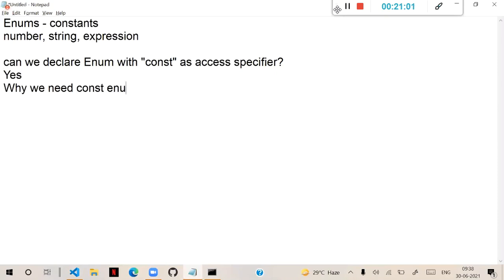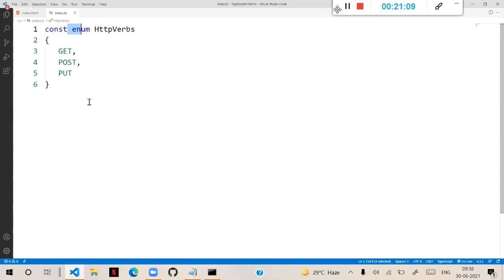Generally, the main purpose of using a constant enum is very simple. Developers use these constant enums while defining expressions, because usually expressions can change dynamically. So the definition can change, but the return value should not change. It should be either a number or a string only.